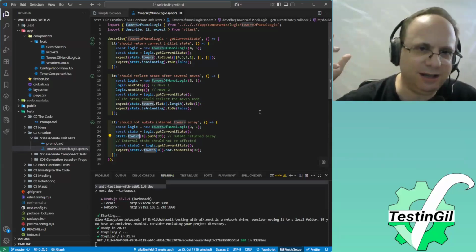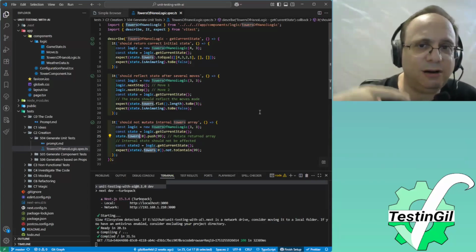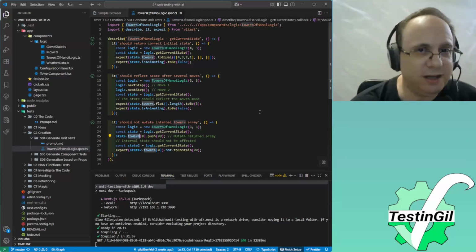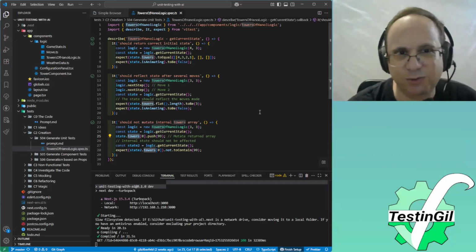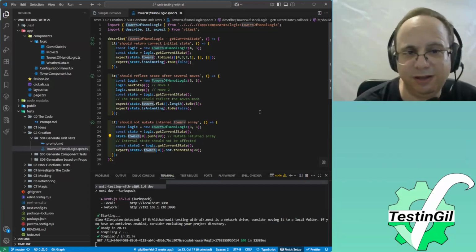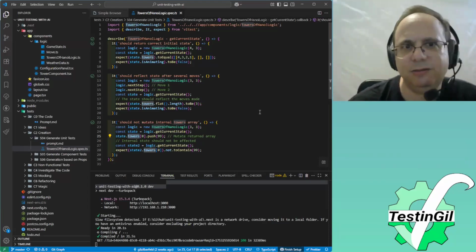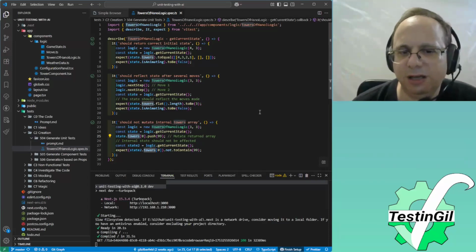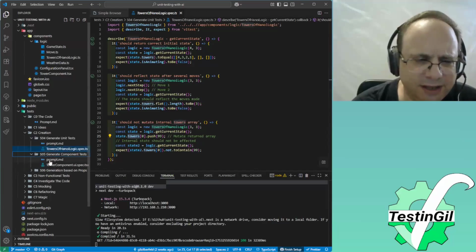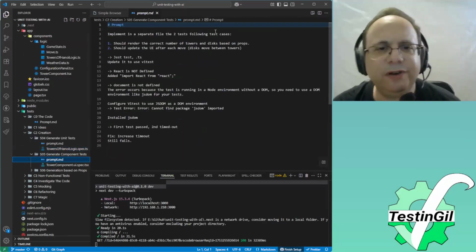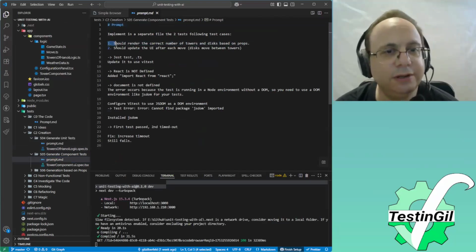It means that, yes, you can generate, but the minute you do that, you get into a sequence of, let's review everything. Also the code, what it generated. Does it match what I wanted to test? Do I want to leave it? Does it test extra? And so on. Remember, it really ties into the code, which is a good thing and a bad thing. Okay, I did that. And I said, okay, let's implement in a separate file two tests following these two cases. So these two cases are for the component test.